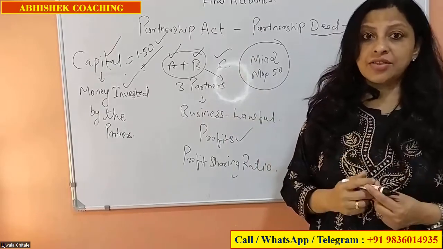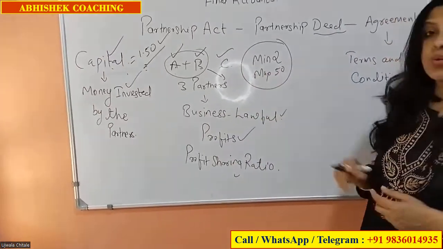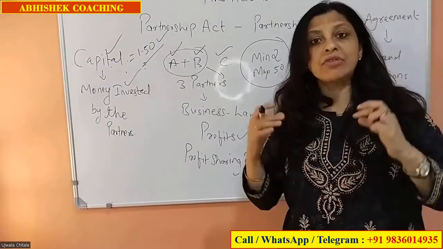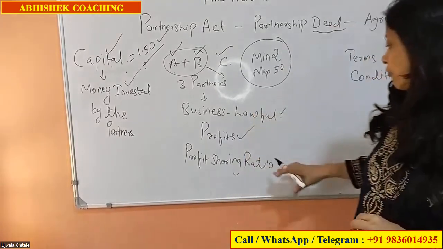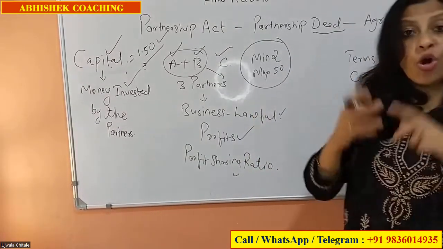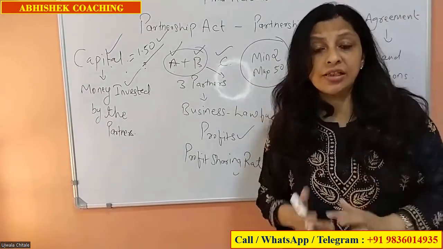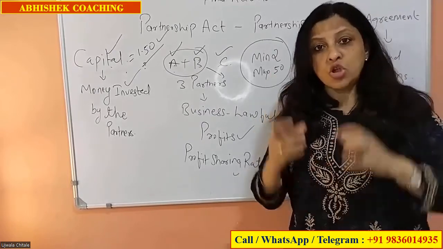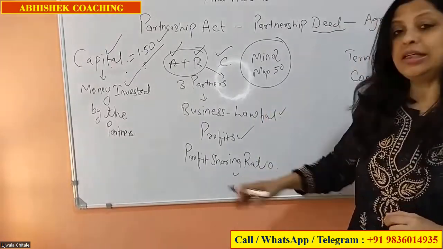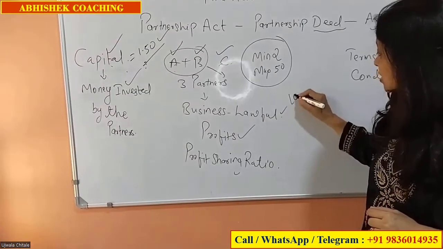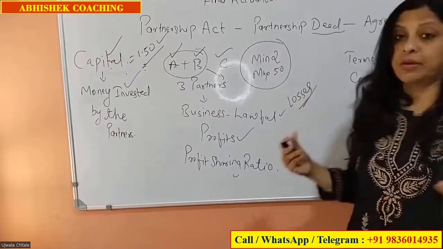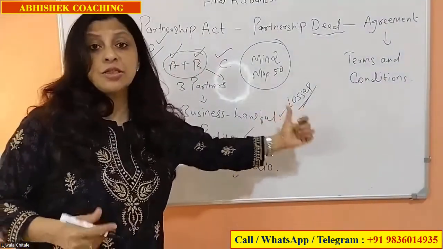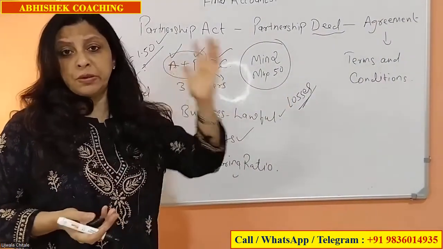First try to understand the basic rules of partnership. The partners have come together to share profits, because they are all doing the business jointly. They are taking the risk jointly, doing the work jointly, and ultimately they will share the profits as well as losses. The business may suffer losses initially. All the partners will share profits as well as losses, because it is a business of more than one person.